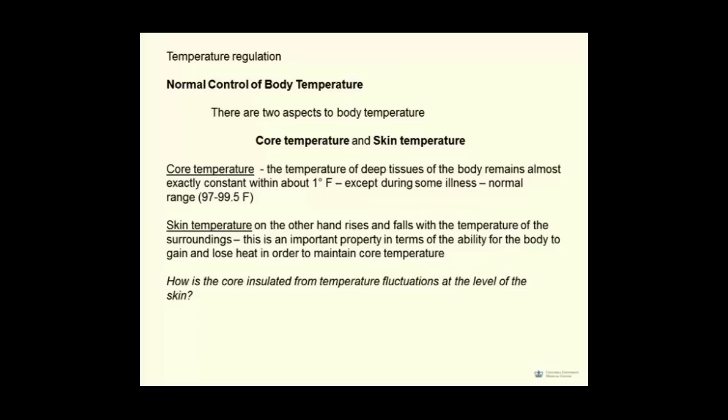Then there is peripheral temperature or skin temperature. That temperature does not stay the same. In fact, you can have significant fluctuations in peripheral or skin temperature. And this is the temperature of mostly the skin, but also underlying tissue that is closest to the external environment. Okay. Now, what prevents any kind of dissipation of heat between core and skin, or another way of saying this is what insulates core temperature from skin temperature, is primarily subcutaneous fat. Okay. What primarily insulates core temperature from skin temperature is subcutaneous fat.